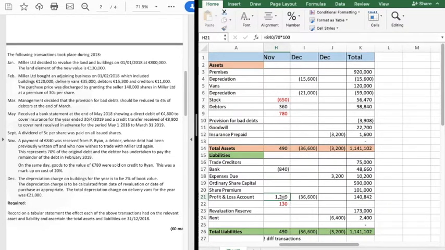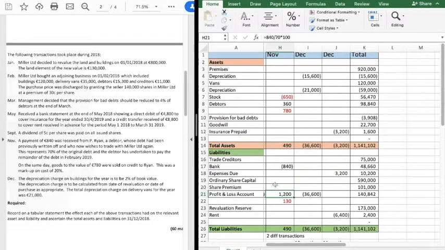That goes in as a positive to our profit and loss account, because we thought that money had gone, and we thought that money had essentially disappeared, but we actually are going to get that money now. We've previously written it off, and now we're bringing it back into that account. So if he owes us 1,200 in full, and he's paid us 840, that means he still owes us €360, and that goes in our debtors. So the figures in black are the figures in this first paragraph here. It's been completely dealt with and it's balanced.